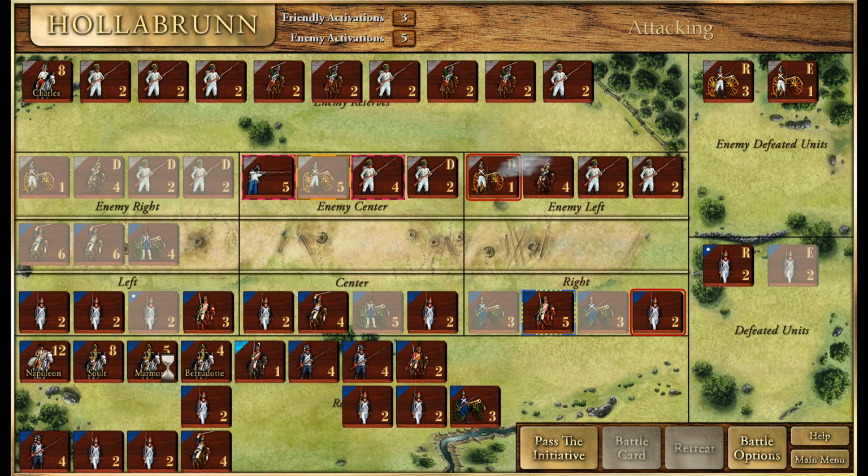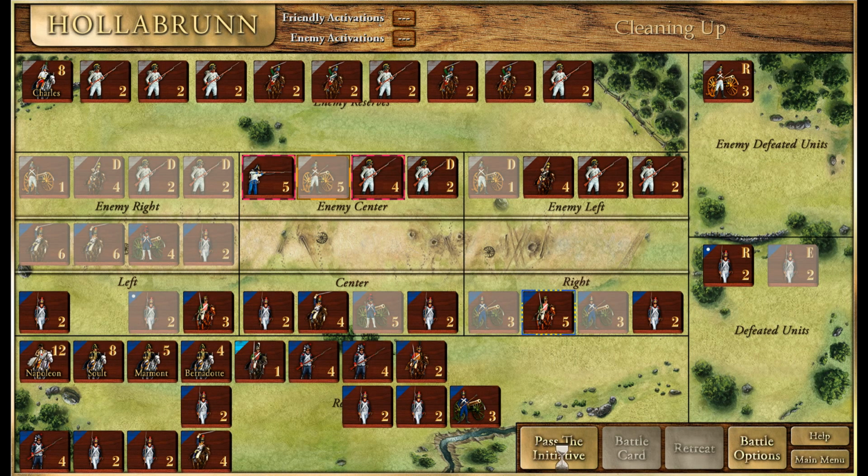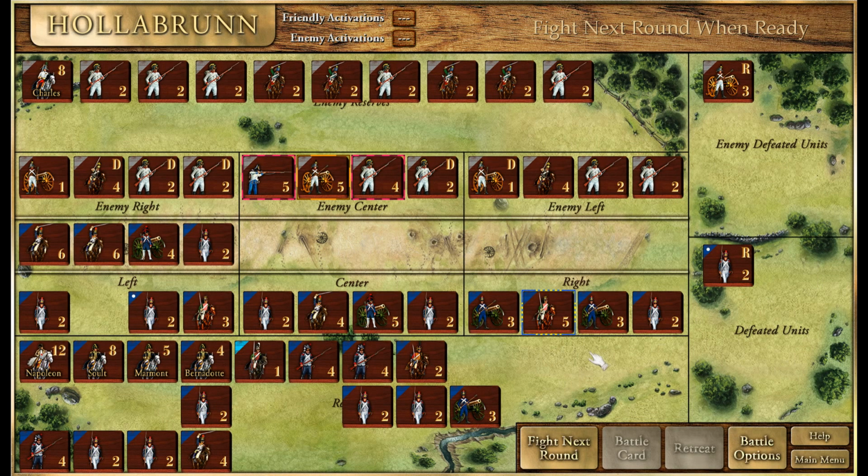Yeah, I do. He's grinding us up over here. Just grinding us up. All right, use the initiative to fill in there. Pass again. Pass again. That terrain card was devastating. Absolutely devastating. Okay, well, we're back to the same old thing.